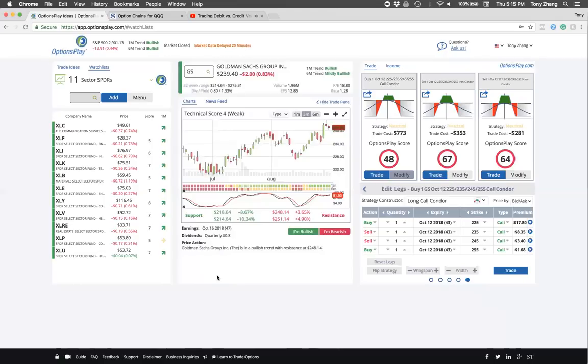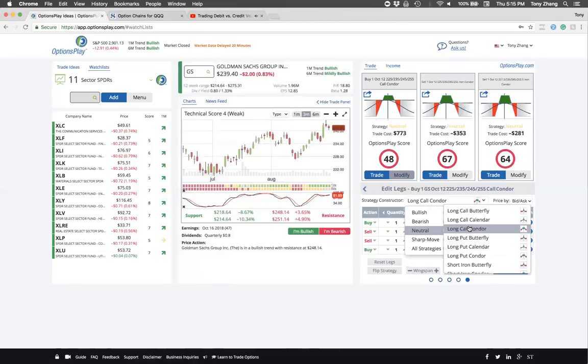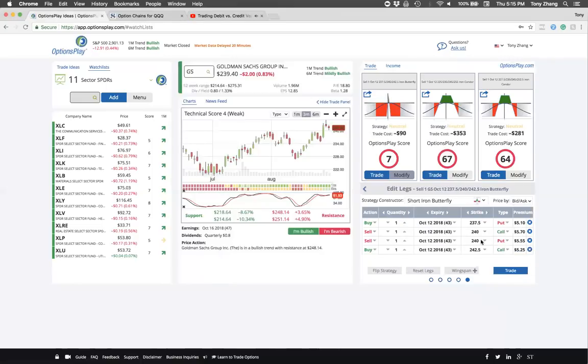Could you review iron butterflies in the same manner as you just did iron condors? Absolutely. Iron butterflies are the same as iron condors, just that the strikes are closer together. In my opinion, an iron butterfly and an iron condor are the exact same thing. It's just that you don't have a width, you only have wingspans. But again, if you think about an iron butterfly, it's really a call credit spread with a put credit spread, but the two middle strikes are the exact same strike.